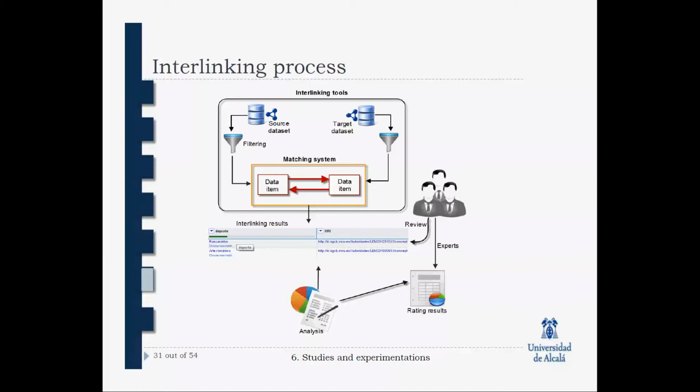So the interlinking tools perform the interlinking by discovering some similarity between the data items in two data sets. They use some matching algorithms to find the string similarity between two terms, and finally after this discovery they give the results in table format. Their output is, for example, one term in the source dataset is equal to another term in a target dataset, and the human experts can review the results and filter out the useless results as well.